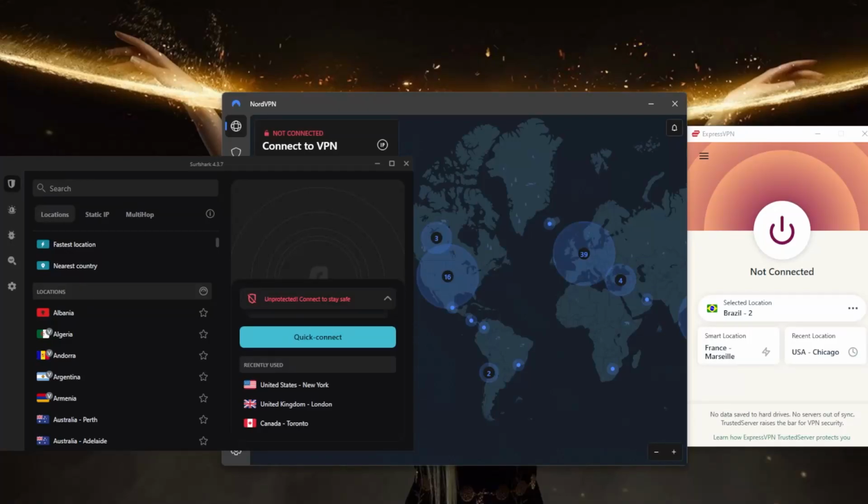So some of you guys have been asking, can you be hacked through a VPN? I want to address this question real quick. Now, while using a VPN can help to protect your privacy and security online, it's important to understand that no security measure is completely foolproof. It is theoretically possible for someone to hack into your device or network even when you're using a VPN. However, it's generally much more difficult for someone to do so when you're using a VPN.